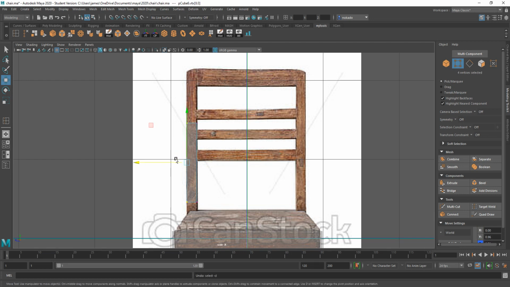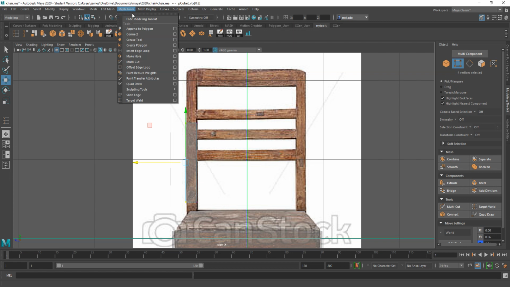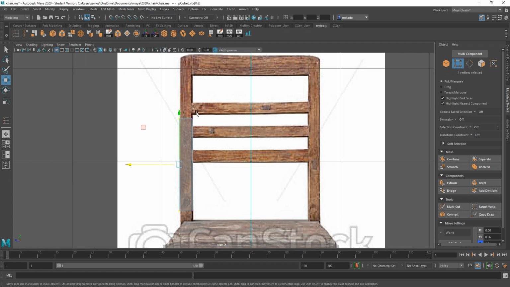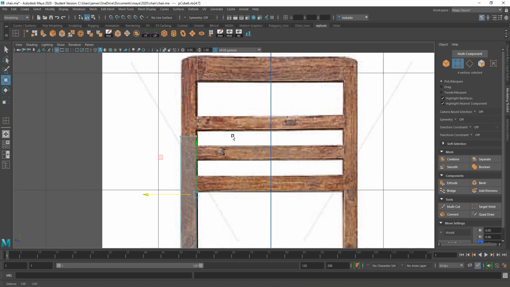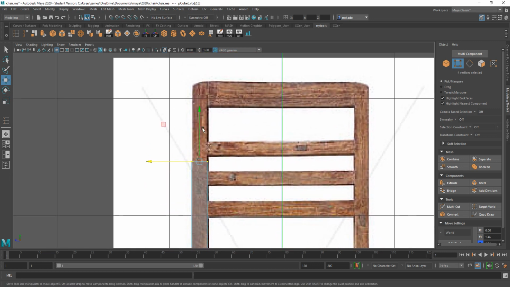But I think that symmetry is in the modeling toolkit menu, which you can also hide. Bring it back if you need to for whatever reason. The modeling toolkit has a lot in it. If you continue taking modeling classes in college, you'll be diving into that more.